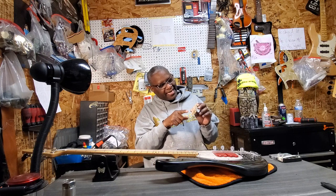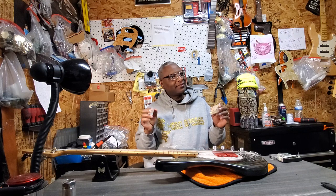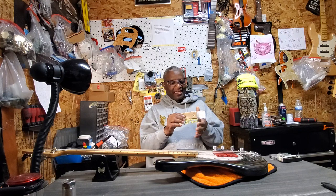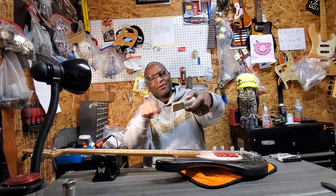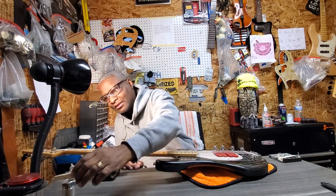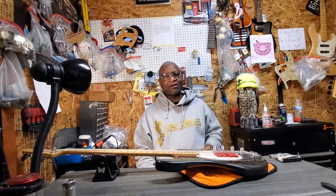So what they did, they got some putty. They routed the hole out. And then they took this block of wood and they put it in, took some bonding putty and bonded it up, and then slapped the pick guard back over. To look at it, you'd be like, I don't see no problem, because you ain't took the pick guard off.